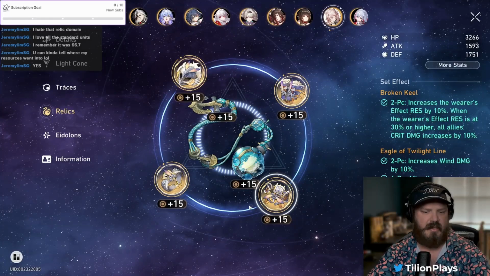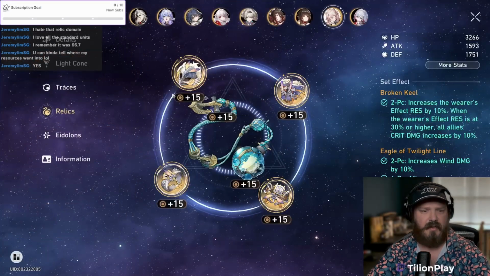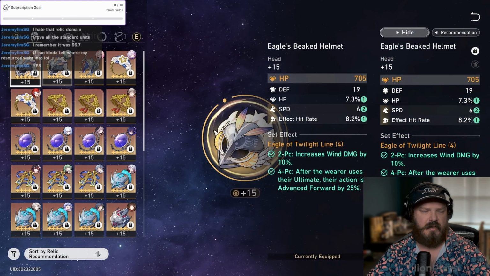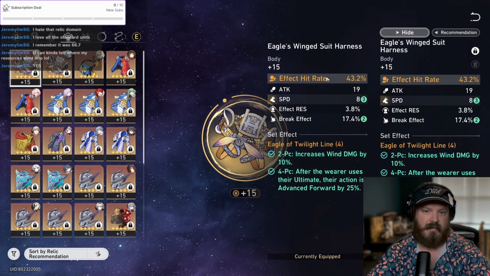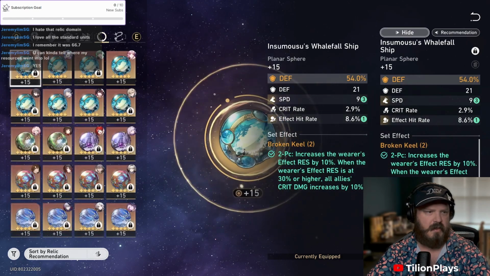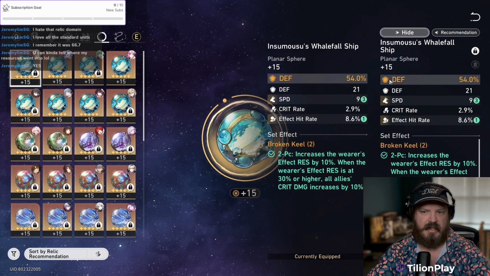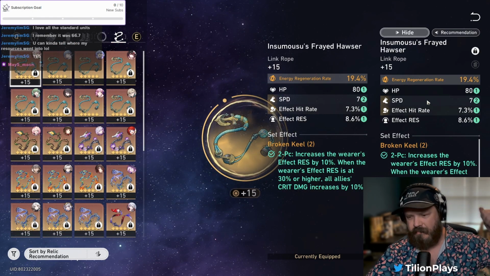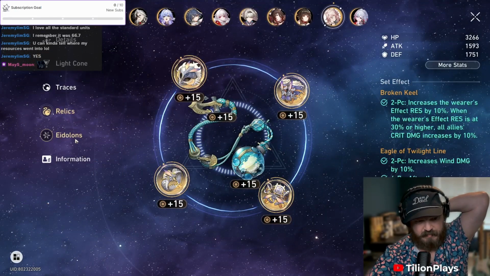Relic investment is the wind set. Interesting. Very, very interesting. Not the craziest wind set I've ever seen. But we do have a lot of speed. 2 speed, 3 speed's pretty wild on an effective hit rate piece, and okay boots. We're looking at solid 3 speeds, pretty crazy on that piece. Defense is obviously fine, and 2 speed on an energy rope with effective hit rate. Very, very good. Those are really good planars.